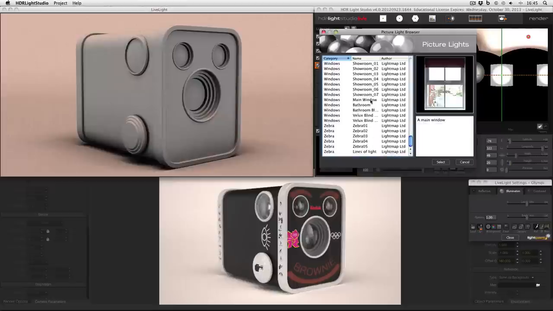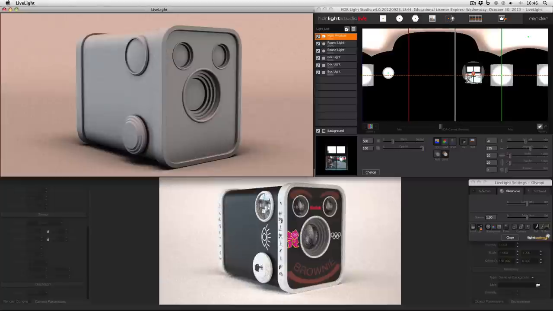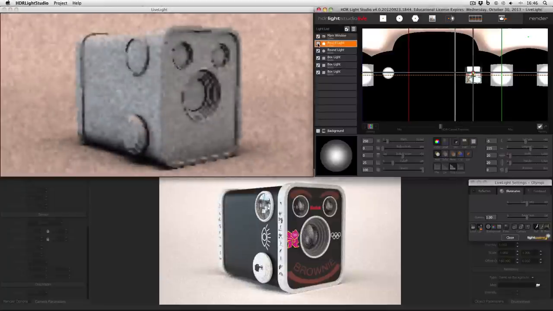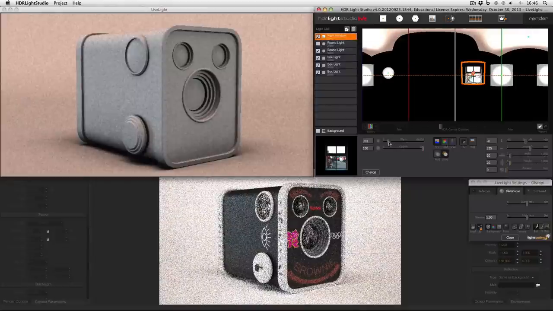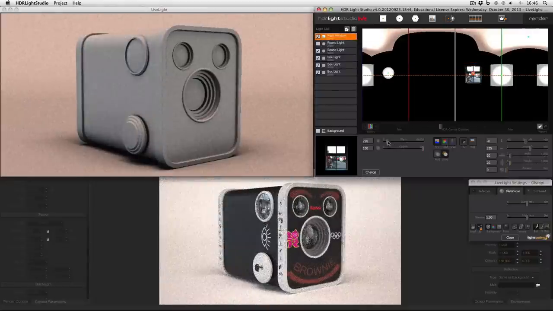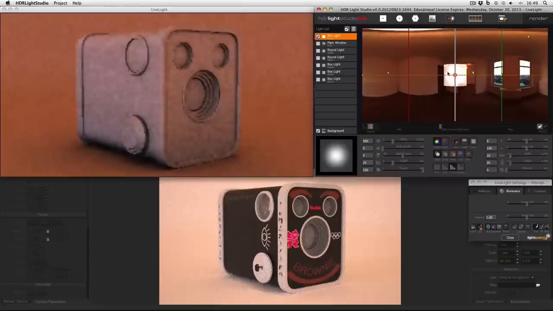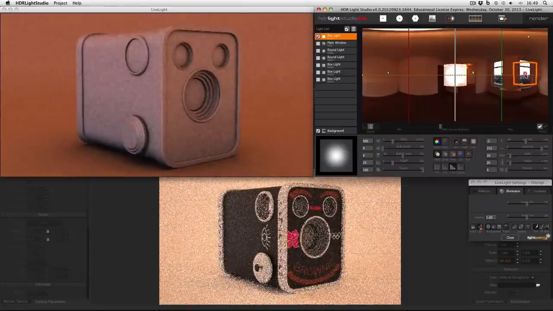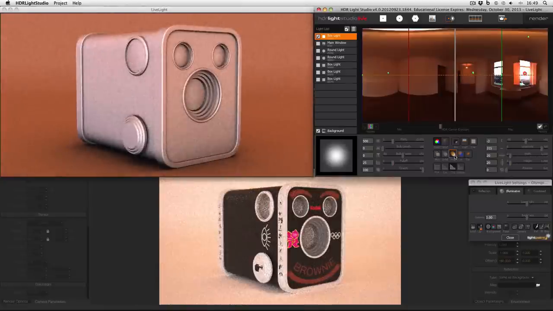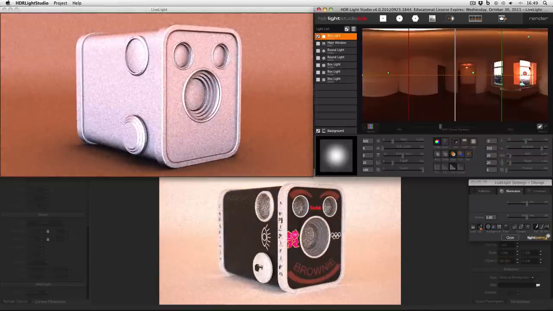For example, here are some windows to help you replicate taking a photograph in a very basic setting in a house. I can disable the round light that's already in place by clicking this checkbox, and perhaps change the intensity of this light down a little, and then create the effect that this is a more tabletop studio type setup. And another powerful feature is the ability to set a background by opening existing HDRI and then having the ability to customize it. So for example, in this scene, I can add a rectangular light, put it approximately where the window is, and then set my blending mode to amplify, so that I'm now effectively just increasing the exposure of this particular section of the image.